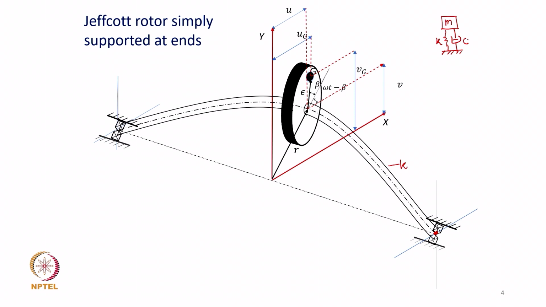Okay. What is going to be the damping? You do not see any dashpot here. So, damping C can be an equivalent damping coming from the structural damping of the shaft material, because it is the shaft which is flexing. So, it is going to store all the strain energy, and then because of the intermolecular friction there will be dissipation of the vibratory energy. So, C equivalent will represent a kind of equivalent viscous damping proportional to the energy dissipated during the cyclic stretching of the shaft cross section.